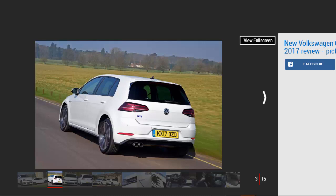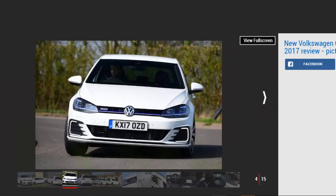Like other 2017 Golfs, most of the updates are visual, and even those are verging on unnoticeable. There are new LED headlights with the familiar blue strip neatly integrated into the lenses, as well as revised bumpers front and rear, and lightly tweaked tail lamps. VW claims the design changes are slight so that owners of the current model don't feel shortchanged, but that means there's little incentive for them to trade up either.